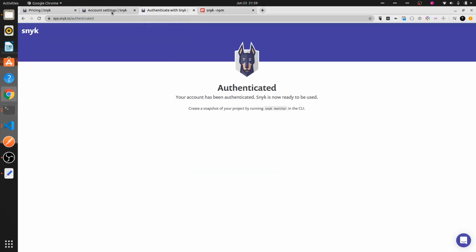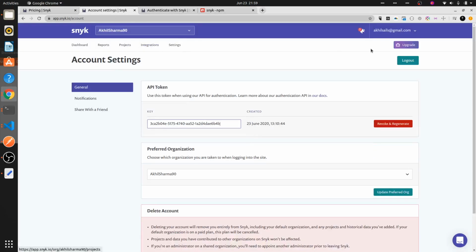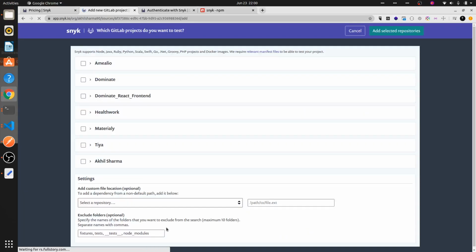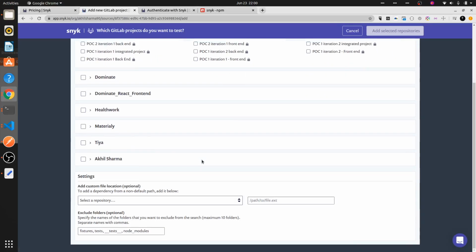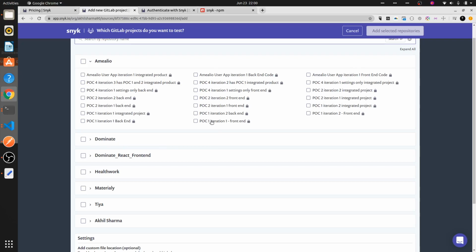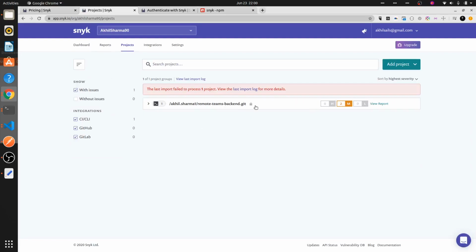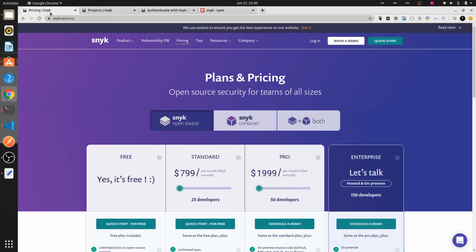And let me take you back here and show you all these integrations. So it has integration even with the Google Cloud, with GitHub, with GitLab, with Bitbucket, with GitHub Enterprise Server, okay, even with Docker Hub. Right, so like I said, you can easily click on any of these projects and you can bring them into Snyk. It will start watching all of these projects for you, right? For example, here's a project that I'm watching for myself, and it's creating all these reports for me. So there's a medium amount of vulnerabilities here, and this is basically it, right?